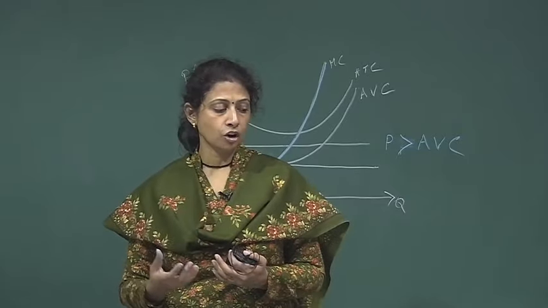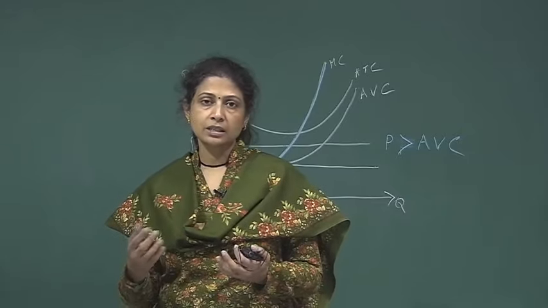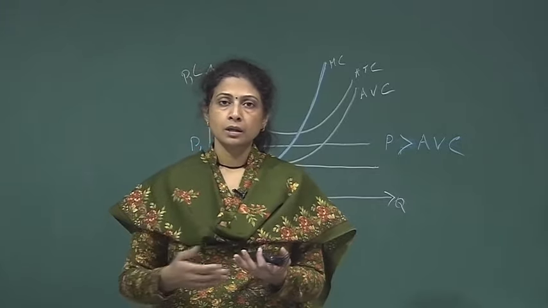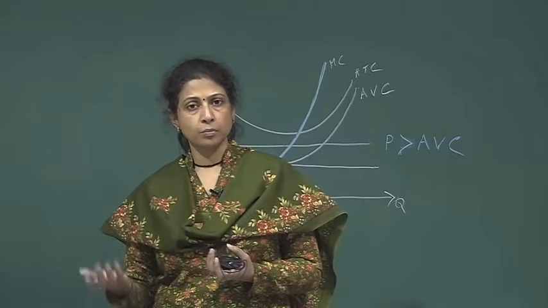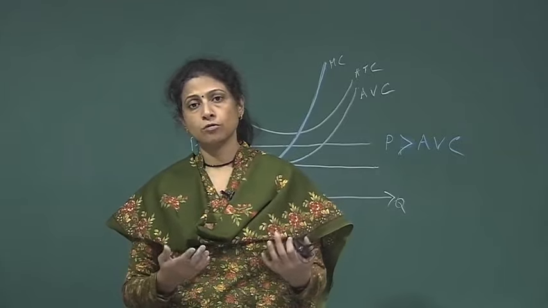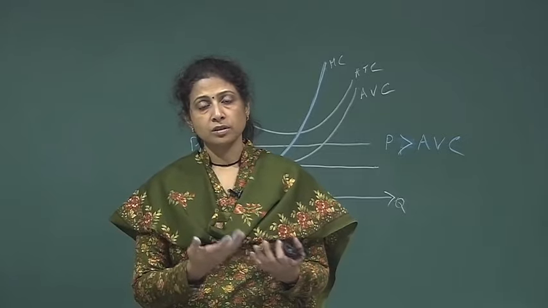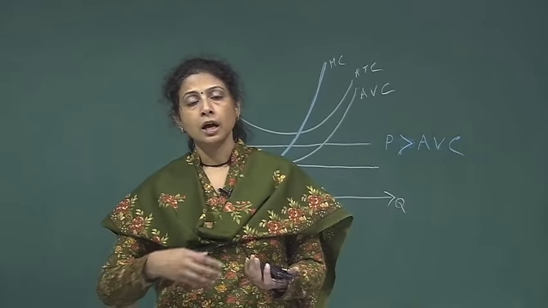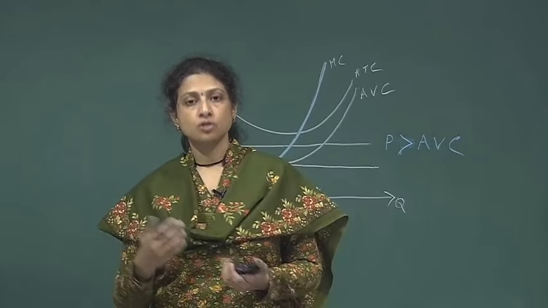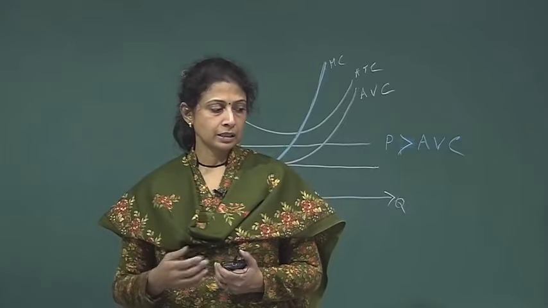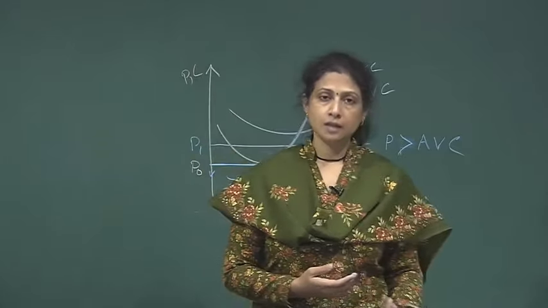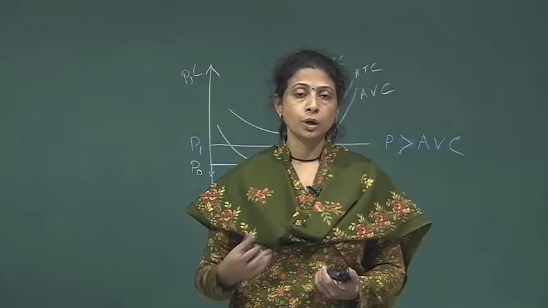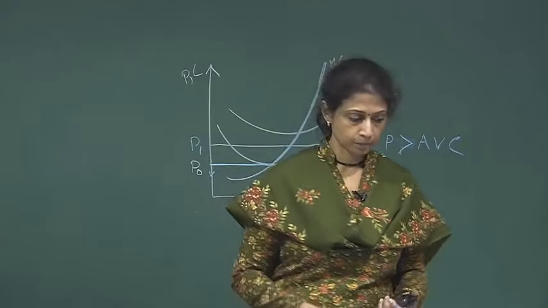Nevertheless, some producers treat the sunk cost as fixed cost, and they spread the sunk cost they have incurred. For example, a pharmaceutical company can say they have incurred a certain amount of cost in the laboratories, and they spread this cost over future years of production and show it as fixed cost. That is technically possible, but the way we are defining sunk cost here, it should not influence any decision of the firm whether to stay in business or quit.